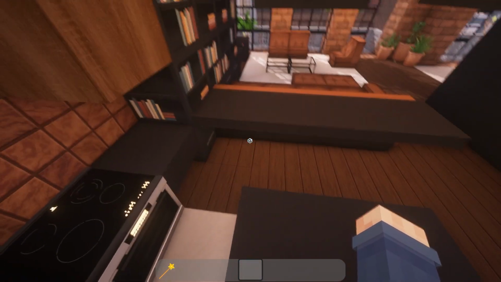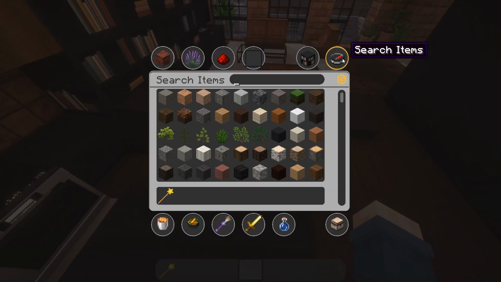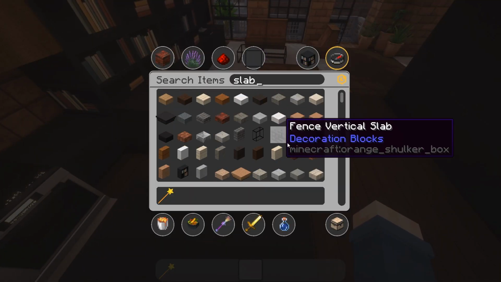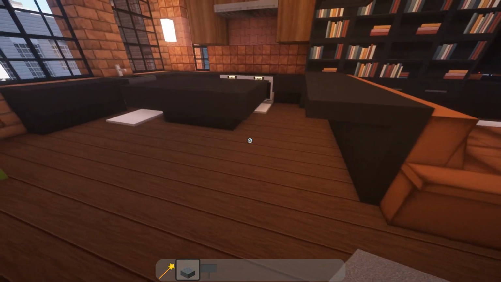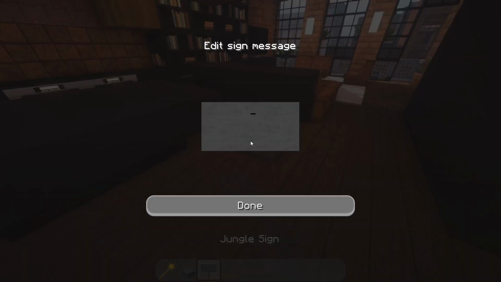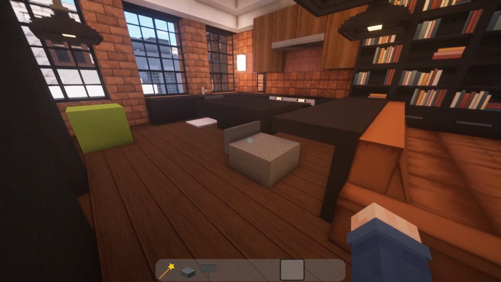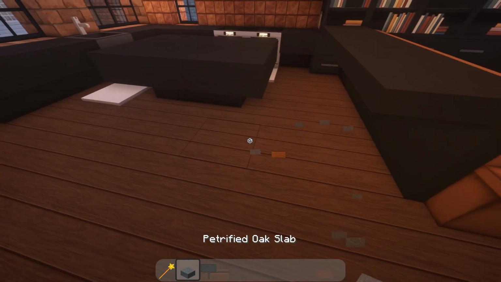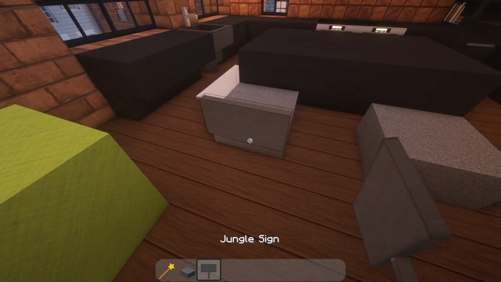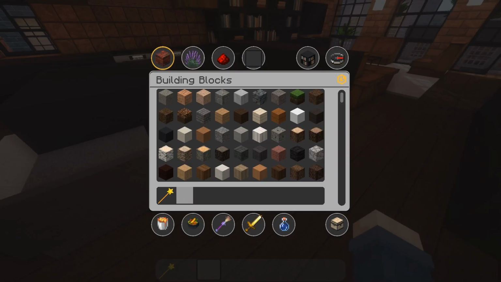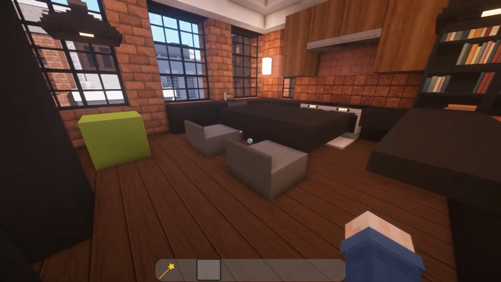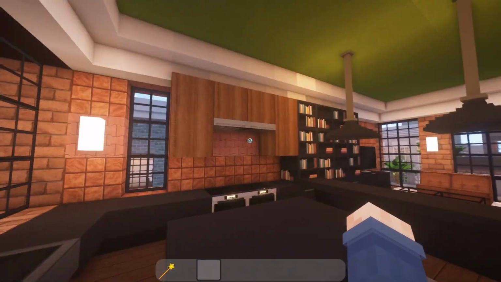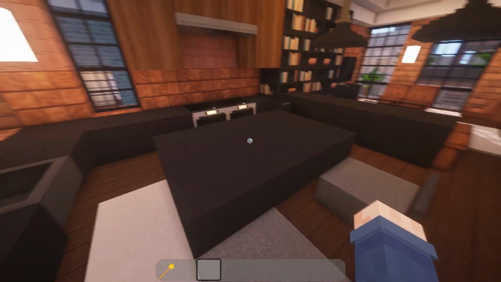Oh, that kind of messes up this too. Oh, you know what? No, that's fine. If I take a slab of some sort and then I'll put, that does not work. That's annoying. Hold on. I could make like little chairs there. You know what? Maybe what I'm gonna do, since this is 3 wide, this is a space where you multitask. So these 2 chairs, you can bring them over here whenever you want. But for now, they're just gonna stand right here. Why? Because I said so, and I'm running out of space.